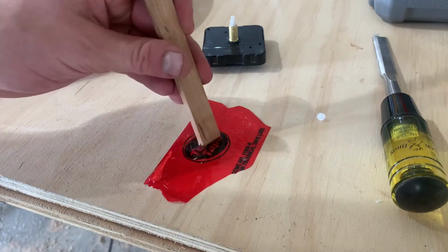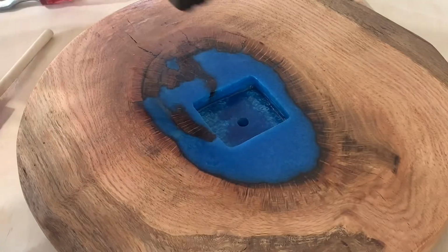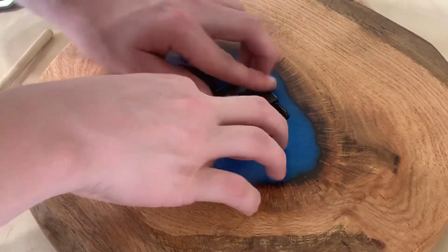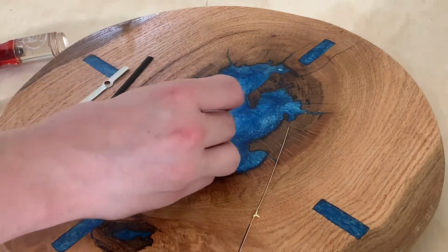After I let those coats of polyurethane dry, I'm mixing up a little bit of 5-minute epoxy here just to hold the clock backing in. I'm not quite sure if it's necessary, but I did it just for a safe measure. Then I can flip it over here and put the rest of the parts together. After this, it is all done.